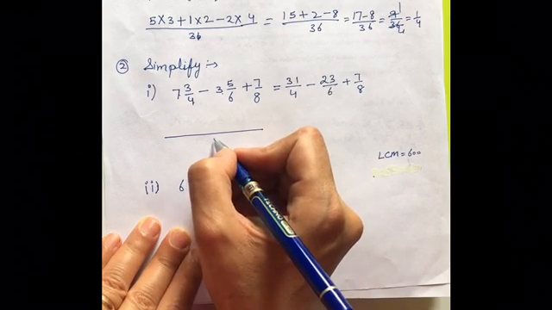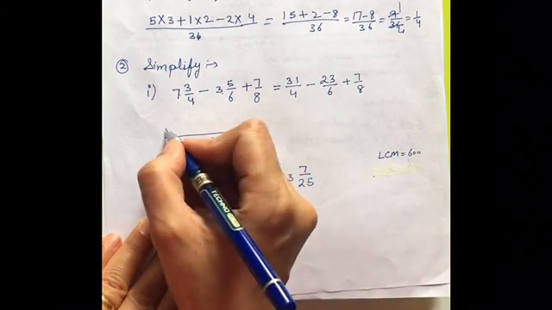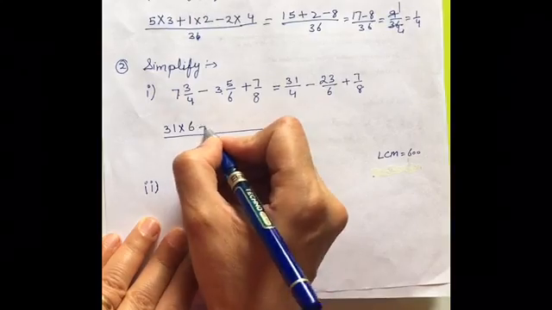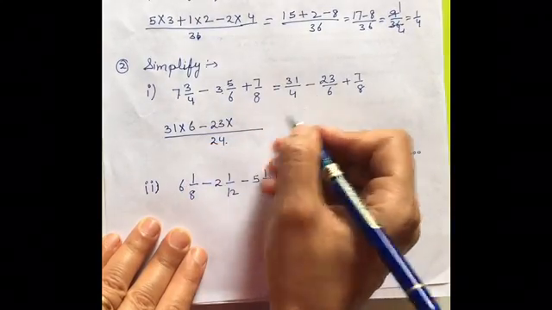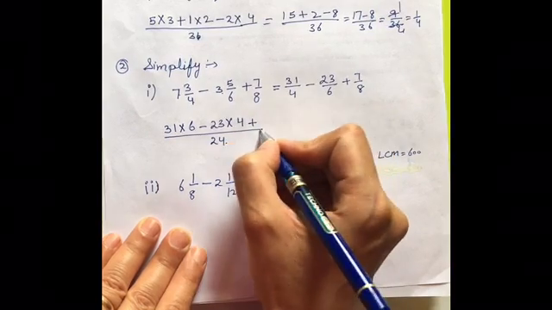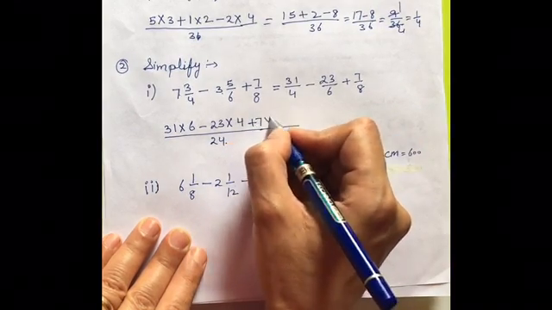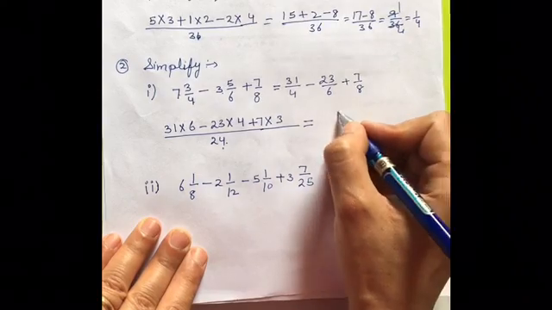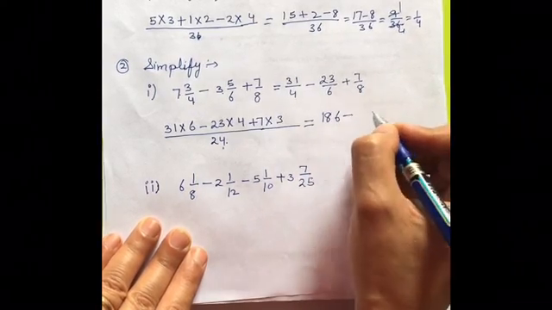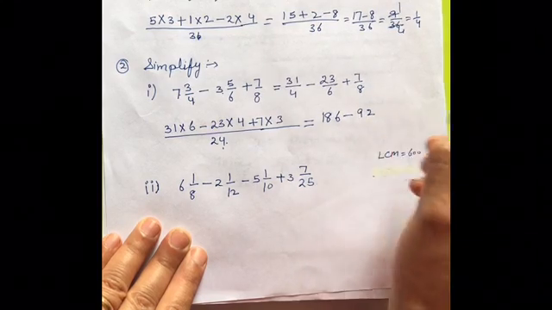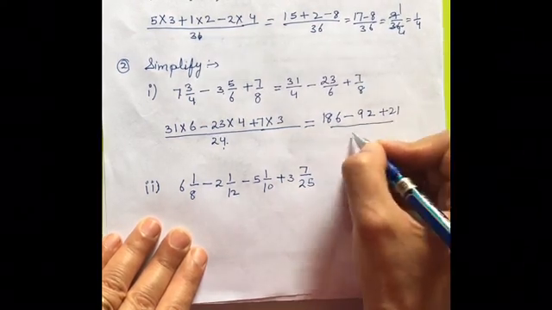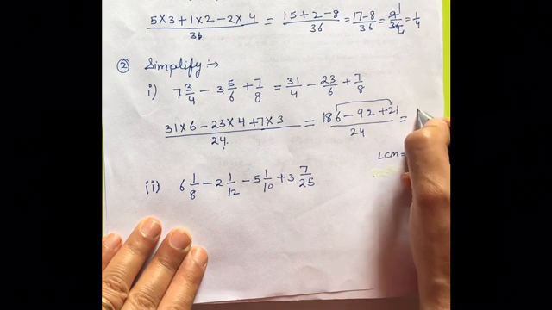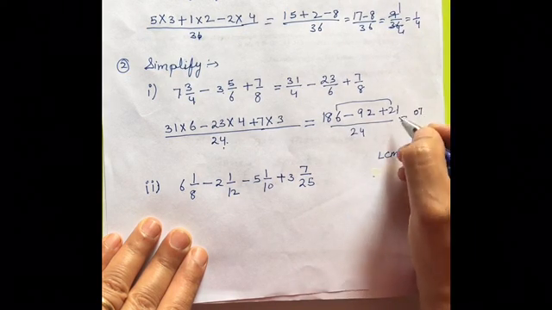This is my LCM. LCM is here in this case is 24. So, it will be 31 multiplied by 24 divided by 4 is 6 minus 23 same number. Then, 24 divided by 6 is 4 plus 7 multiplied by 24 divided by this is 3. Now, solve it. 6 1 is 6, 6, 6, 3 is 18 minus 4, 3 is 12, 92 plus 21 upon 24. I am adding these two first. So, it is 6 plus 1 is 7. 8 plus 2 is 10. 1 will be here.